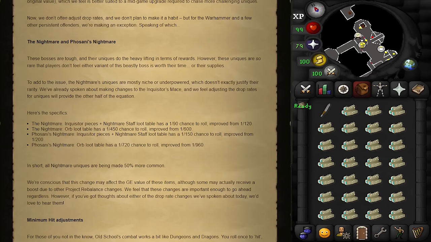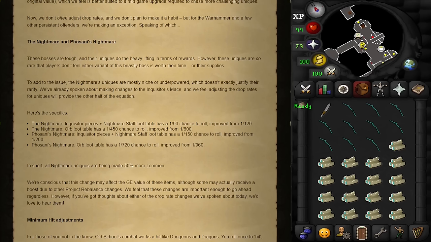That's a number that you should probably consider a lot when looking at Nightmare, which is basically, when they released it, it was budget Nex, and now we have actual Nex in the game. So drop rates should be significantly better. I would make Mace 1 in 512 from regular Nightmare, just flat 1 in 512. Inquisitor pieces 1 in 128. Just simple numbers like that.